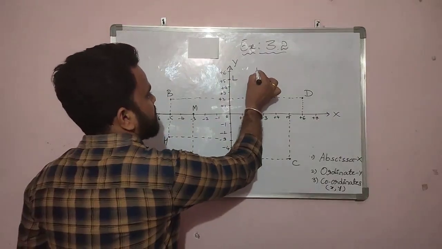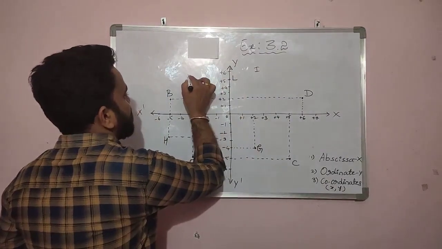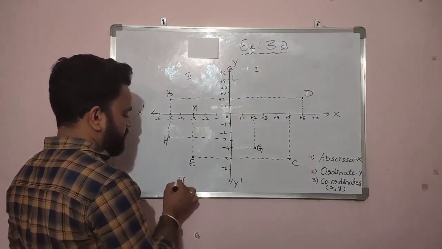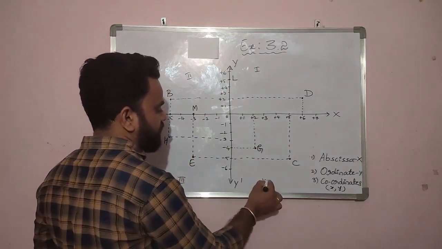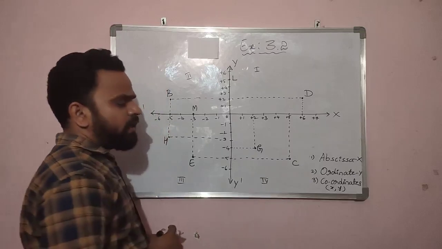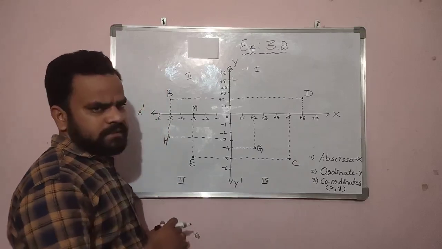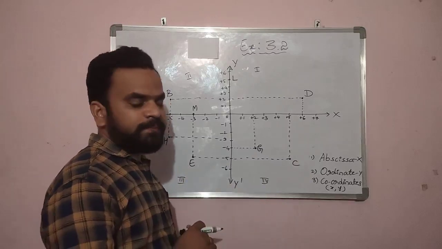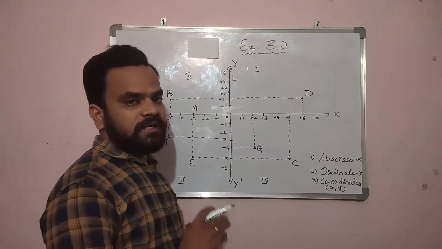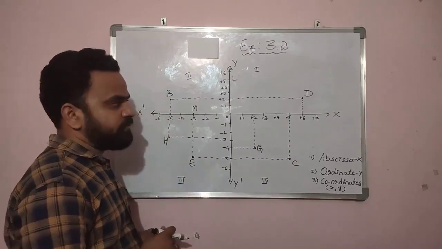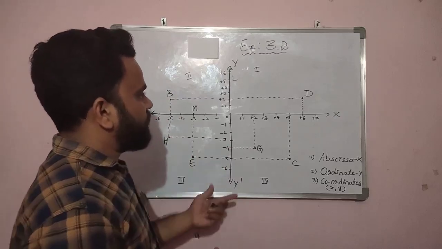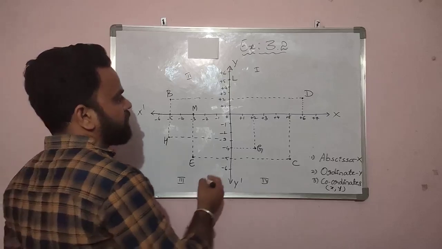And as I said, this is the first quadrant, this will be the second quadrant, this will be the third quadrant, this will be the fourth quadrant. I'm going to give you all the points, all the alphabets, complete coordinates, complete abscissa and ordinate. Every point we will discuss, right? So we will start with any point, so many points are there already, you can see. So I will start with this.